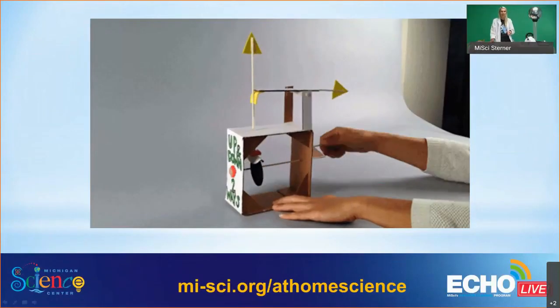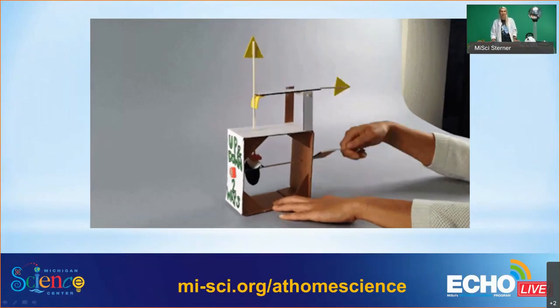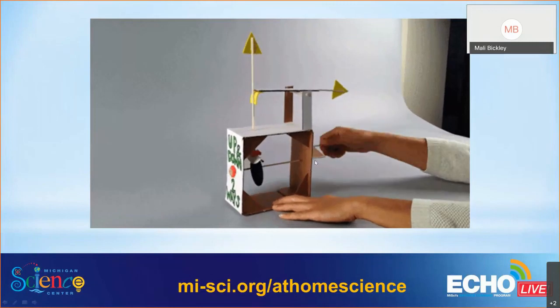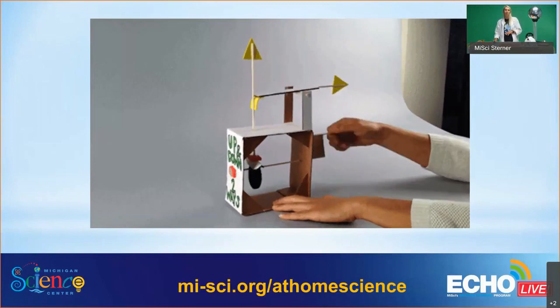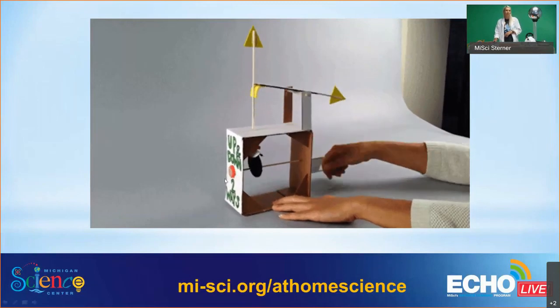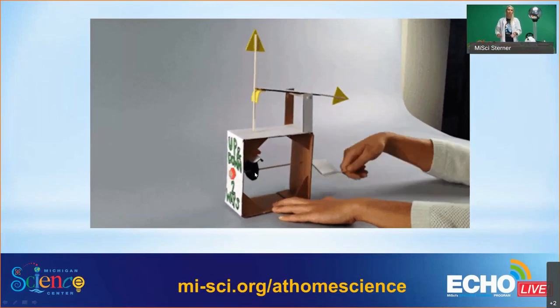And I definitely see at least one example of a simple machine here. I see a wheel and axle, right? So although this might not be used for the same task that we use wheel and axles for cars, right? We said door handles also rely on wheels and axles, and so does this automata. The axle, right, would be this bamboo skewer that goes through the entire box. And then our wheel rotates as you turn the crank.